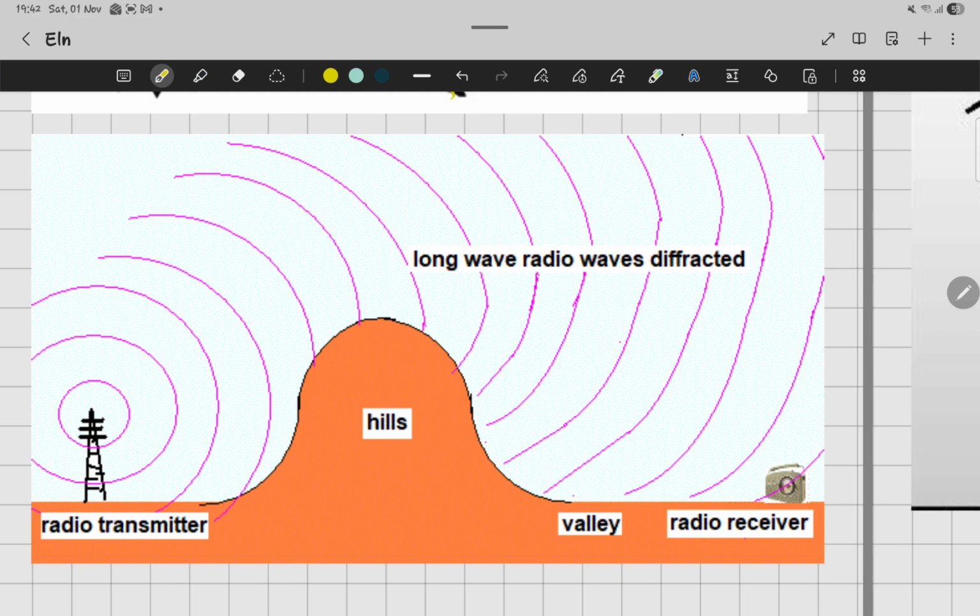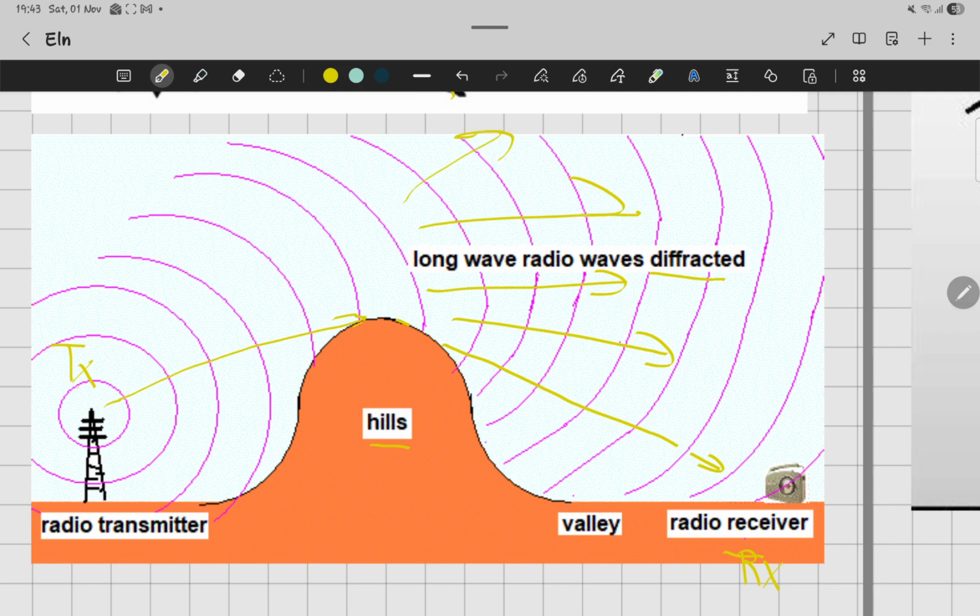And the application of refraction: you can see this is the transmitter, and when we send the signal in this direction, if there is a mountain or hill, the signal will be refracted. Then it's going to be sent to our receiver, but it's not going to be the same as it was at the transmitter. So that is just an example of a case of wave refraction. Not just refraction, it's diffracted, so the wave is going into multiple directions. We just corrected that.